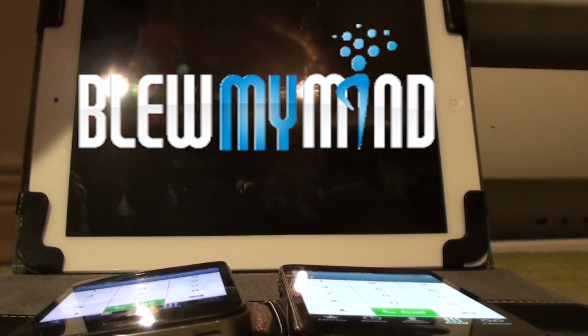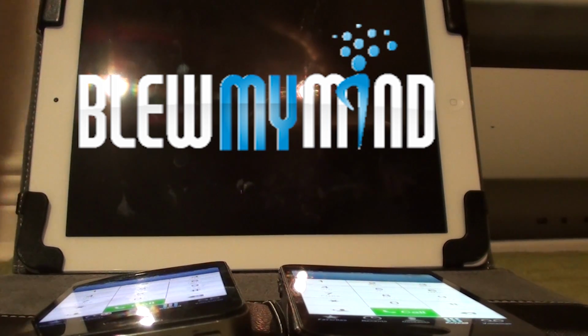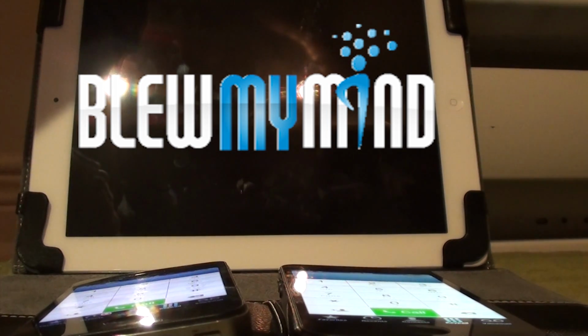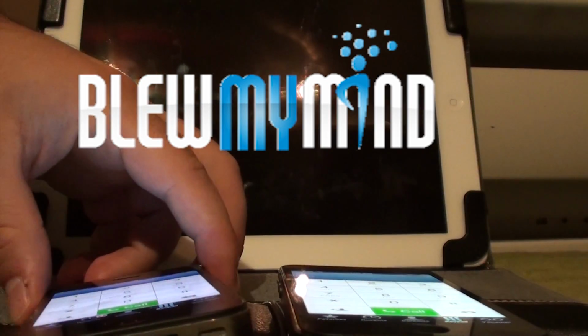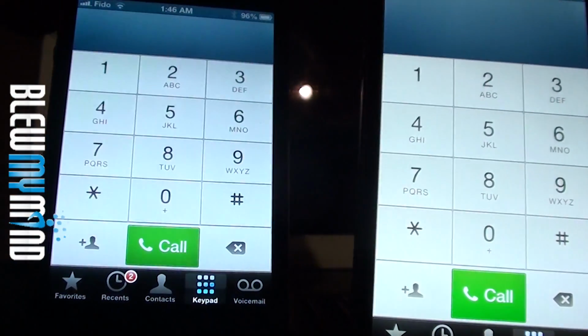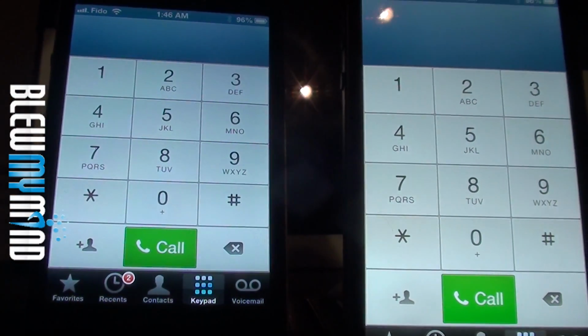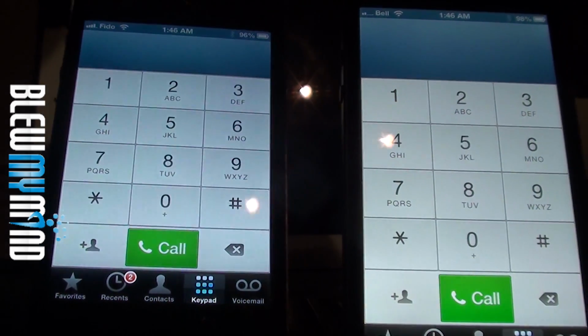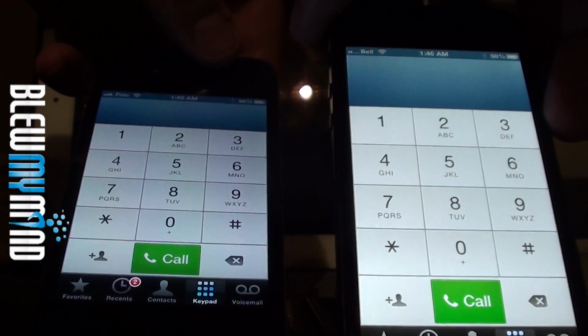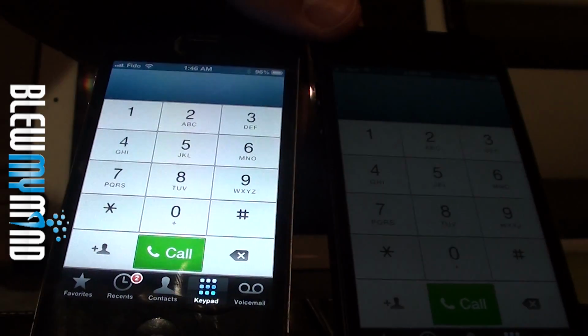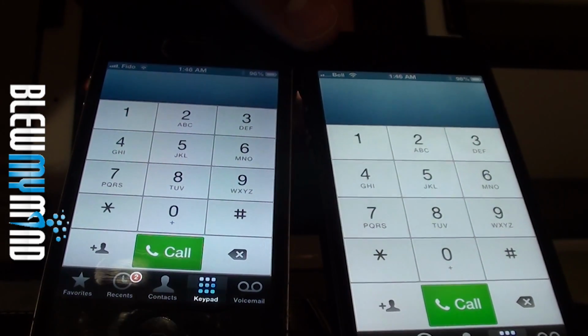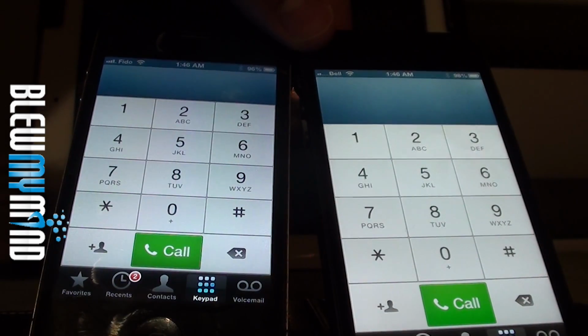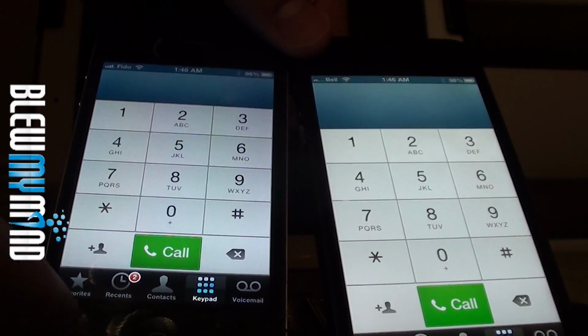So clearly you'll hear a difference between the two, that the iPhone 5 is much clearer and a louder speaker altogether. So I'm happy that Apple introduced that. Looking at the two, the buttons are a little bit bigger to accommodate the larger screen, which is nice. Now, both of these phones are running iOS 6, so I wanted to show you guys the differences between going with the 4 and the 5.